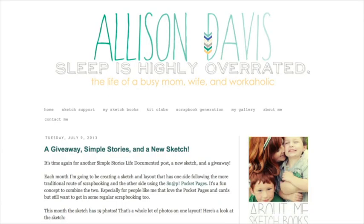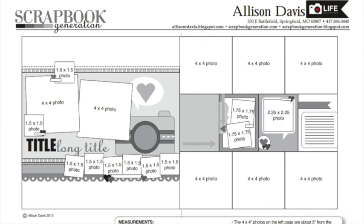Allison, if you don't know her work, often works in double page spreads, not always, but often. And she does a lot of work with incorporating lots of photos into a page. So this sketch can be found on the Simple Stories blog, and I'll put in a link. This is Allison's sketch, a recent one, and it includes 19 photographs. That's way more than I would use on a layout. So I am going to use more photos than I normally do, and I'm going to create a double page layout, but my version is going to have fewer photos than Allison's sketch.